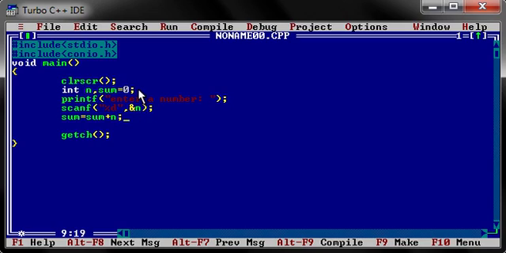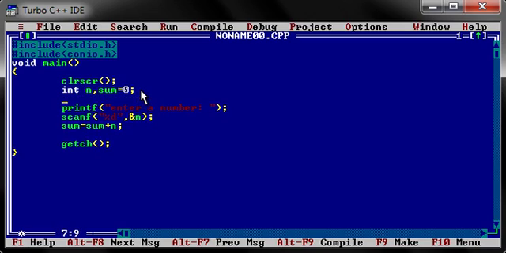Okay, so what we actually want to do is that now we want to check if sum is less than 100. If this condition is true, what we want to do is that we want to run this code again. We want to ask the user for a number again, and we actually want to add it to the sum again. Okay, so to do this we need to go to this line again. We do this by using goto.